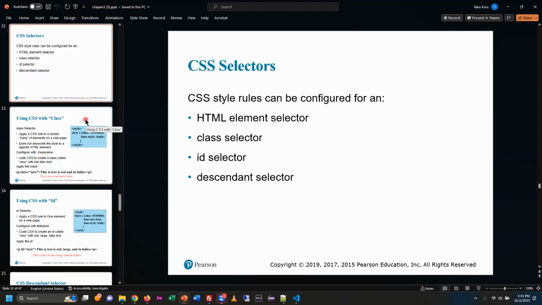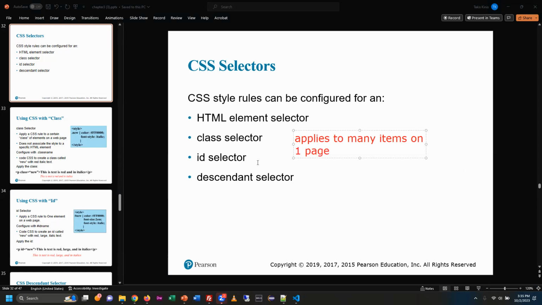The first way is the HTML tag. That's the HTML element selector. That's on this list. Another way is the class selector. A class selector, by the way, applies to many items on one page.